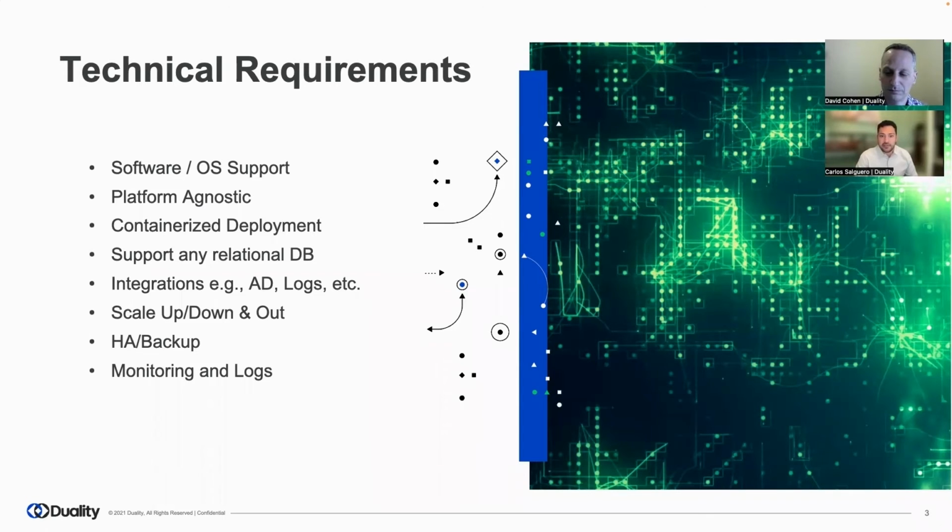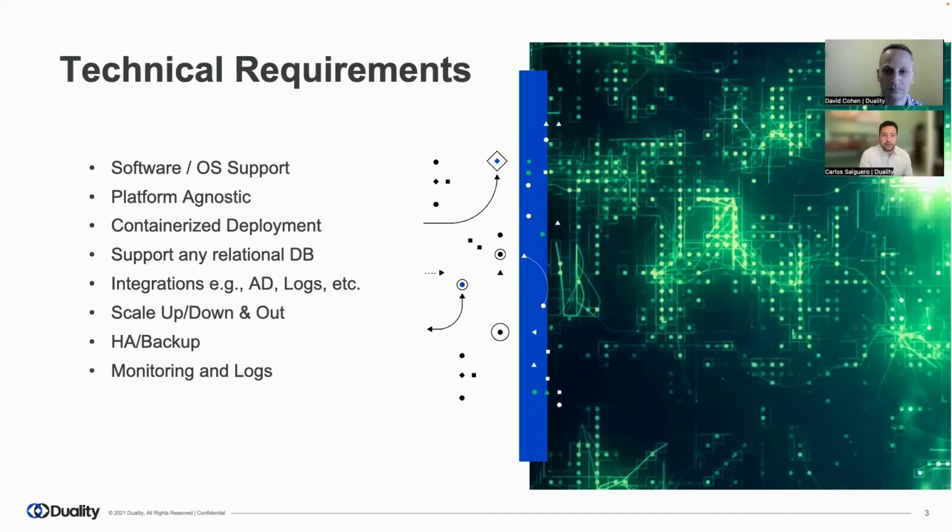Again, because we are containerized deployment, it's very, very easy for us to either scale up in terms of increasing resources or scaling out in terms of supporting customers in multiple locations. We have several collaborations with global participants, right? Where one participant may be in North America, one in Asia, one in Europe as well. Of course, like any other enterprise software, we have several options for high availability and backup, as well as a robust monitoring and logging implementation system.